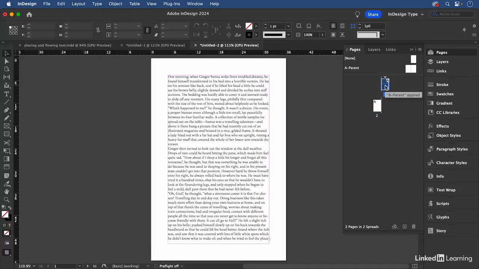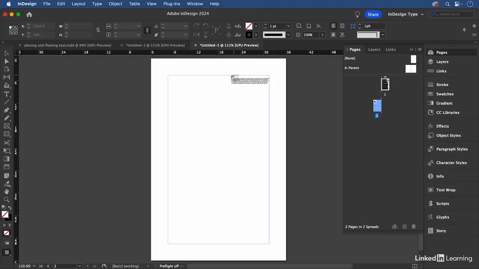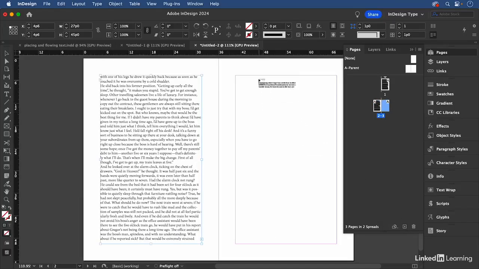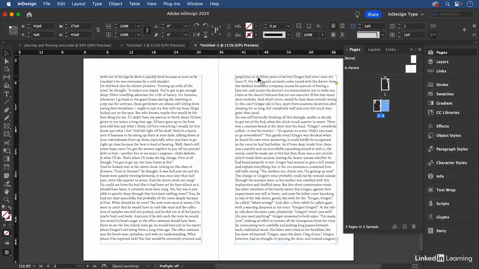And I should have thought to do this before I created the new page. I need to now go back to page 1 and then click on that red plus to reload my cursor. And now I can move to page 2 and I can flow another frame. Click on the red plus to reload the cursor, create a new page, etc., etc. Now, of course, we wouldn't want to do that for 50 pages.